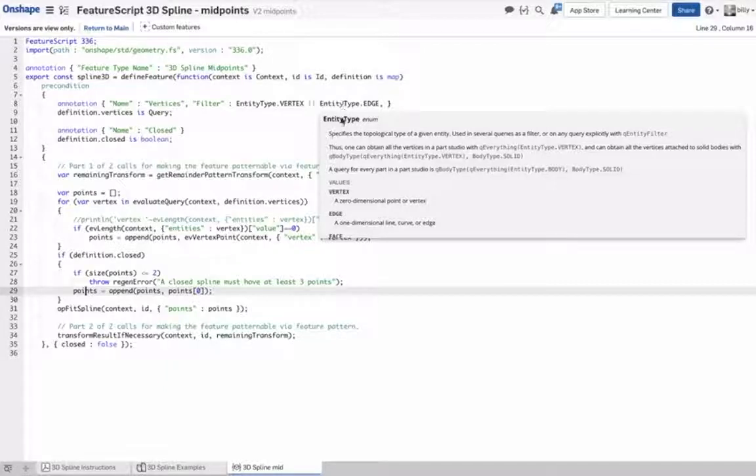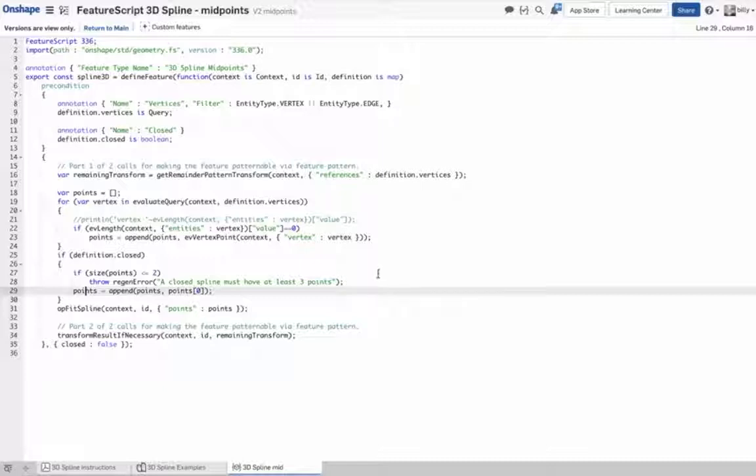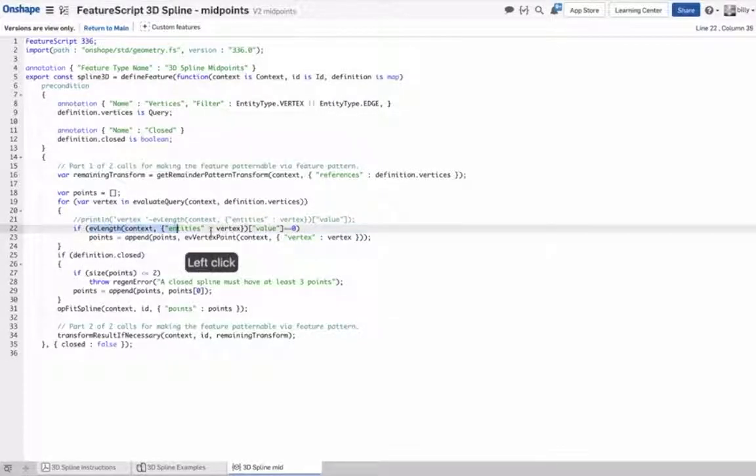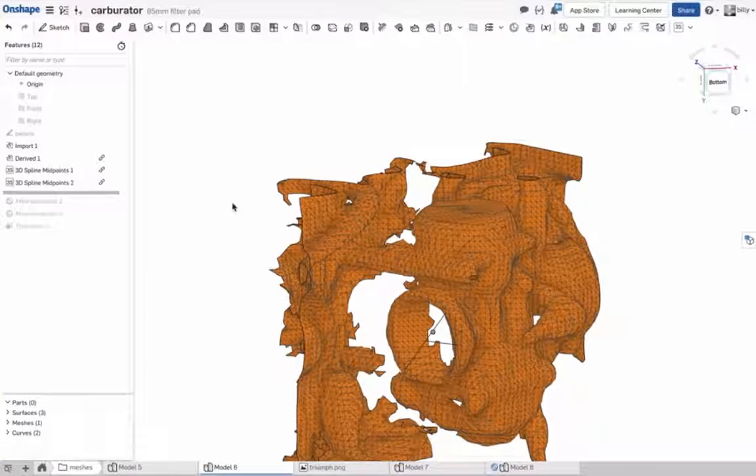I really don't want the edge. In fact, putting edge in the selection inside the query can create an error and cause this to fail. So what I do is I guard down here, where he's creating points, by evaluating the length of the query. If the length of the query is 0, then it's a vertex, and I allow that to pass. And if it's an edge, well, it has length, and it's not equal to 0, and I don't stack it in here. With that, now I can create vectors at midpoints and at the overall diameters.